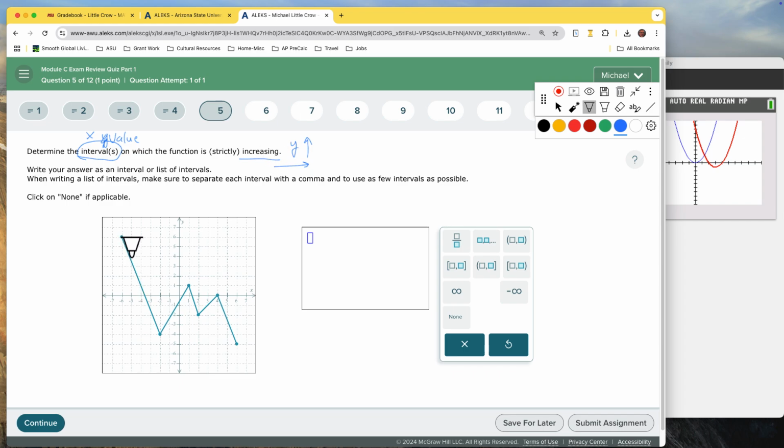So as we come along here, we're going left to right. We're dropping here on this interval from 6 to -2. That's not what we're looking for. That is decreasing. Let's go with this color though. But from -2 until we get to 1, this is increasing here. So this interval is the one. This is one of the intervals we want.